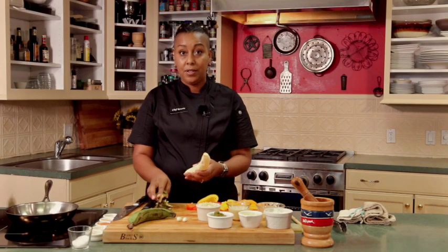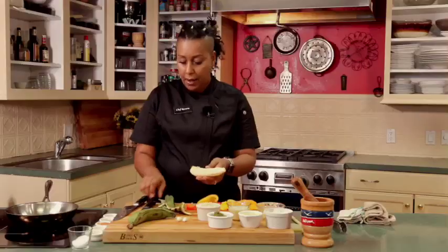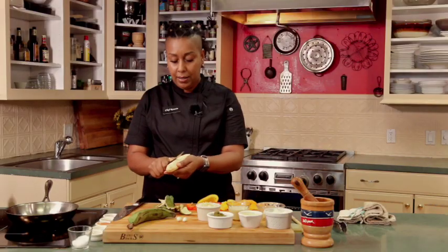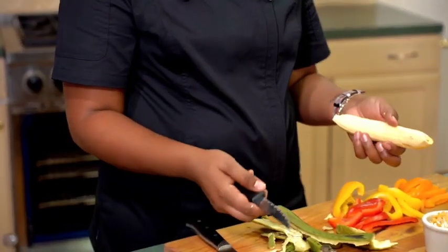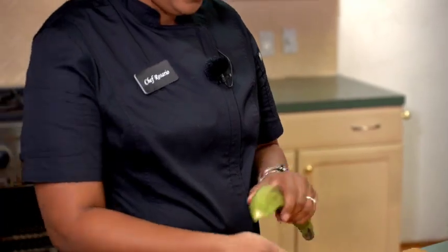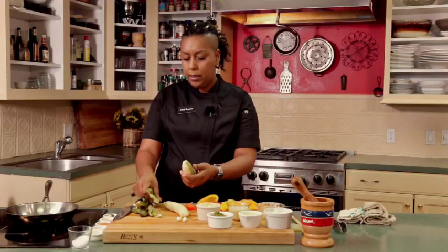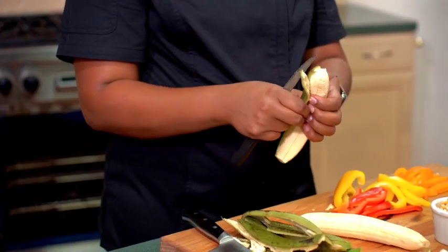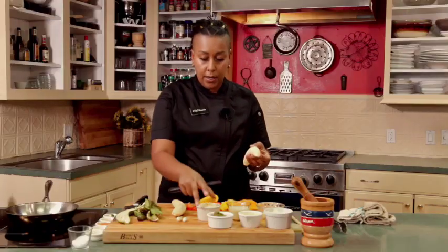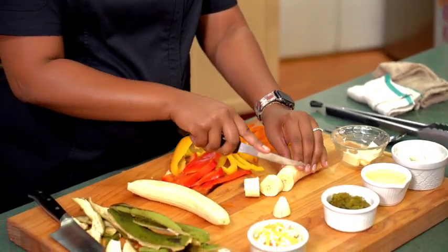Afterwards, we're going to cut the platanos into about half-inch pieces. This specific recipe was taught to me by my grandmother. I was born and raised in the Dominican Republic, and there plantain is actually a base for a lot of dishes — it's one of the most used root vegetables we have, and there are a lot of ways you can use it, very diverse. I'll also be chopping up some red peppers and garlic to sauté. This time I'm using two platanos, which is a good serving for about one or two people. This appetizer is a little more on the heavy side, because plantain is actually very filling.